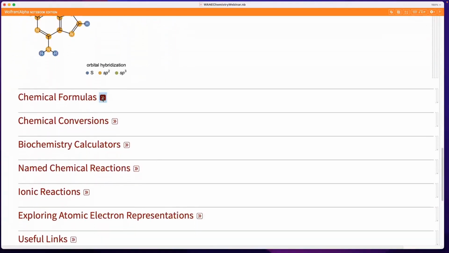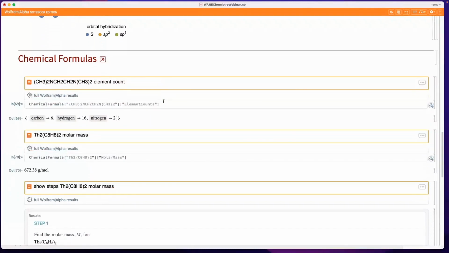We also have strong support in version 13 for chemical formulas. So here I can put in a chemical formula, and this long chemical formula often causes new students in chemistry difficulties of figuring out the actual number of each of the atoms. You can ask for the element count and get this back out. You see it turns into a chemical formula with the property. And then you can build activities around how to compute the 16, that, you know, you got to multiply the 2 into the 3 hydrogens here and so forth.